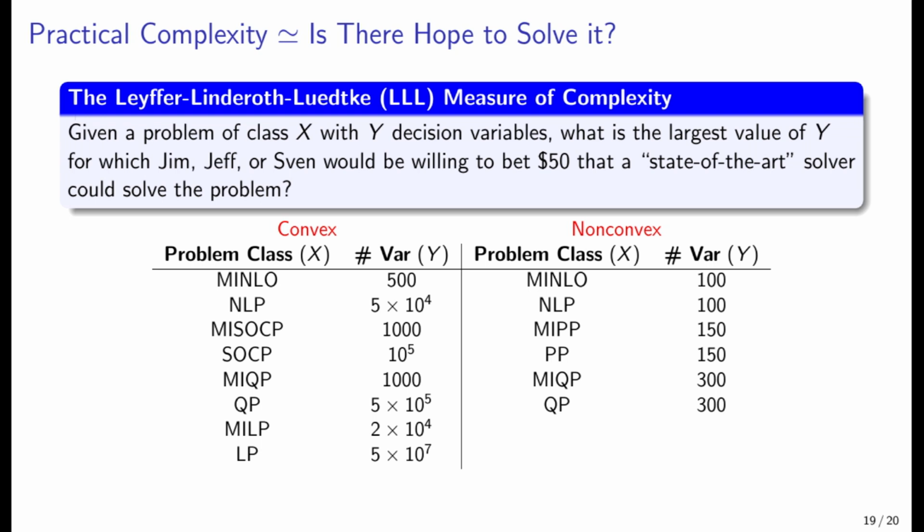For some of these second-order cone problems, it becomes a bit smaller. MIQP, mixed integer quadratic optimization problem, we're a bit more cocky. We give you twice as many variables if we want to bet. And then if you go larger for linear programs, 10 million variables, we think there are solvers out there that can manage it. I also know that you can give me a linear program with 10 million variables that I will not be able to solve, but at least in expectation, we believe we can win these bets. We don't like to lose bets.